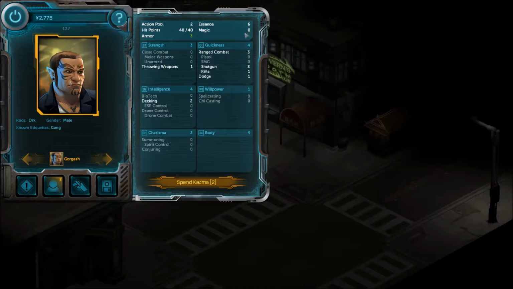Essence is used for magic-y abilities, and magic is basically power. Now, things that I'm good at here, or not so good at in some cases. Strength is a 3. It's alright. It's not great. I put a rank into throwing weapons so that I can toss grenades around.